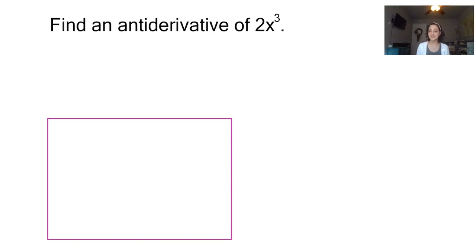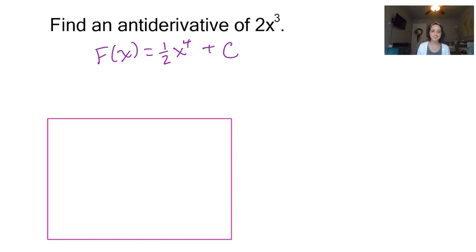I'm forced to pause on your screen. We're going to do kind of a pre-example here. Can you try to find me an antiderivative of 2x cubed? In other words, can you find me a function whose derivative is 2x cubed? Okay, so one option, I'm going to call it capital F of x here. One option would be, I know that my power needs to be 4. Now, did we figure out the coefficient? How about 1/2, right? And I could add any constant to this. I'll do capital C for constant.